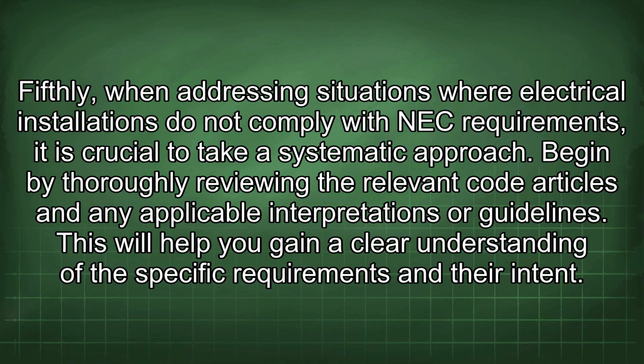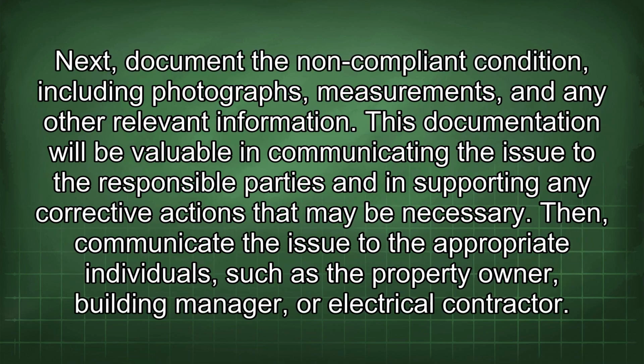Begin by thoroughly reviewing the relevant code articles and any applicable interpretations or guidelines. This will help you gain a clear understanding of the specific requirements and their intent. Next, document the non-compliant condition, including photographs, measurements, and any other relevant information. This documentation will be valuable in communicating the issue to the responsible parties and in supporting any corrective actions that may be necessary.